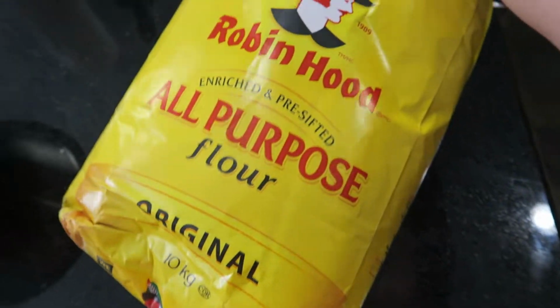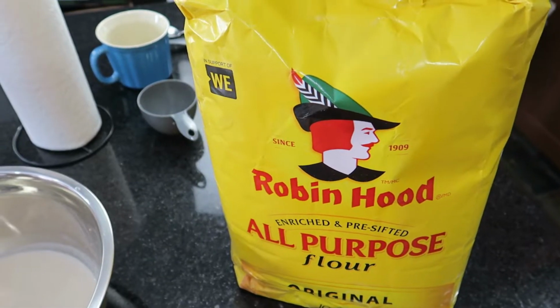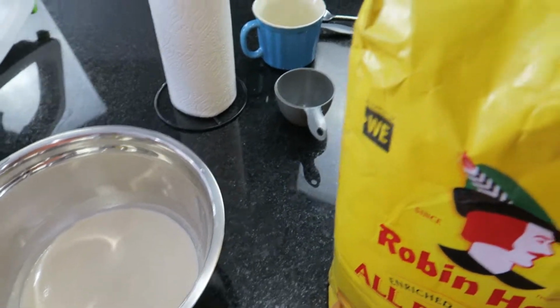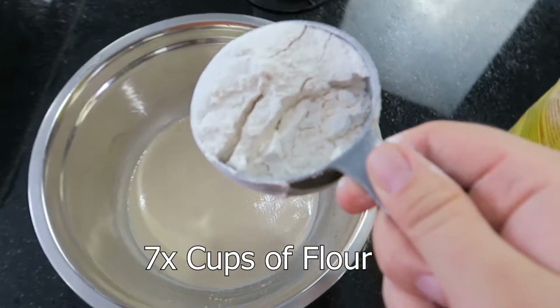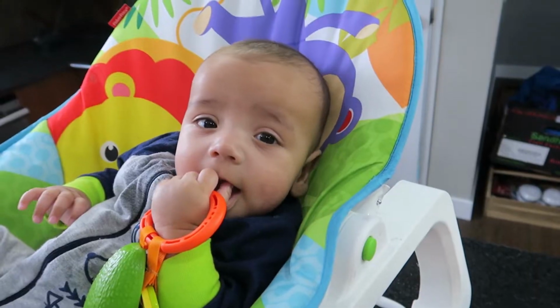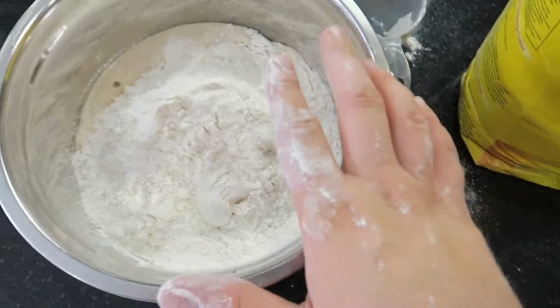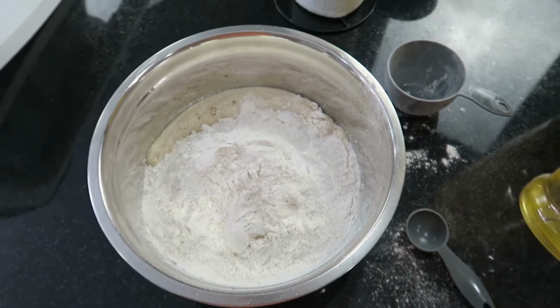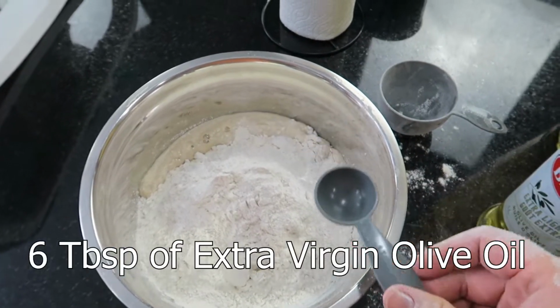I got some Robin Hood flour here. It's all-purpose. Some people recommend using bread flour, but for this recipe, we'll just use this one. We need 7 cups. I know it sounds like a lot, but that's what we need for this recipe. 7 cups. Good. Now we need some extra virgin olive oil. 6 tablespoons.